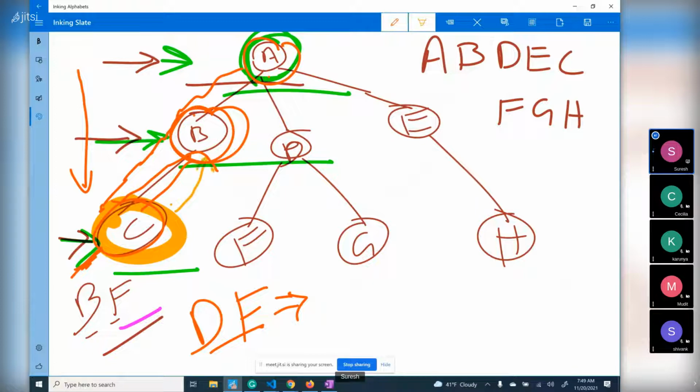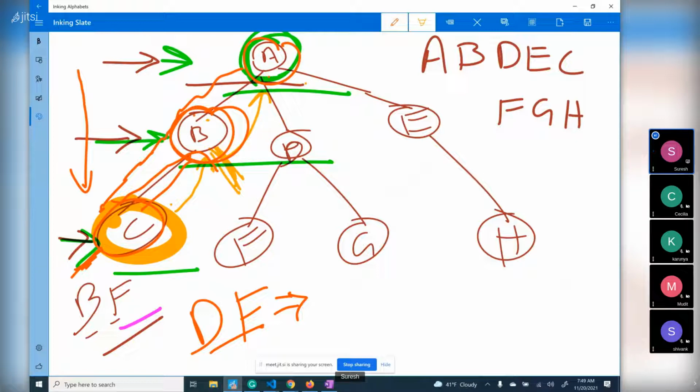Let's go back to B again and see if we have any other nodes, like right nodes, or this is a normal tree. This is not a binary search tree, right? See that there are three nodes for A. So we will see if we have any other children for B. There is no child for B, and then we'll go back to A. We completed one depth. We completed going all the way down with one child.